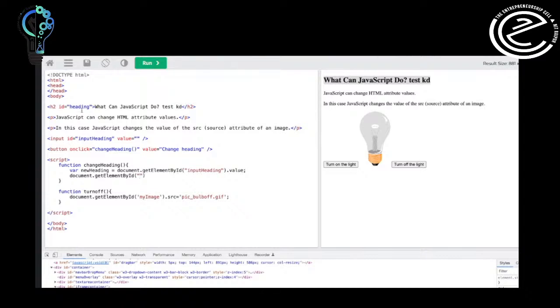Okay. So in this case, this is the heading that we are looking to change. Element by, this is the id that we are hoping to change, dot innerHTML. So why we are using dot value here, why we are using html here, I will get back to you in a moment. Just give me a minute. Okay, now this looks good.